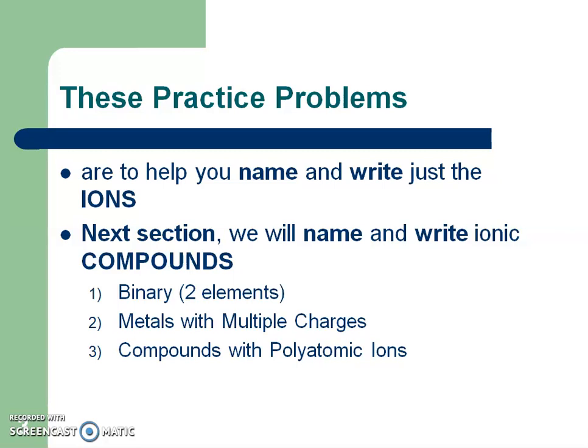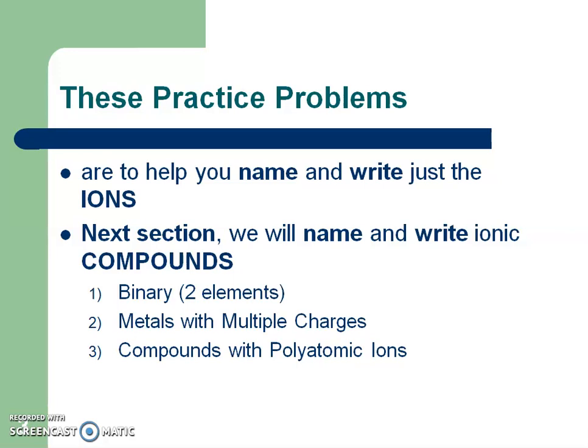This is going to help you be familiar with metals that have a single charge, metals that have multiple charges, your nonmetals that you have to change your ending to IDE, and those polyatomic ions, which most of them are negatively charged. Most of them end in ate or ite, but there's still some of those goofball ones, right? Like ammonium has a +1 charge, and cyanide and hydroxide end in ide, even though they're polyatomic ions.